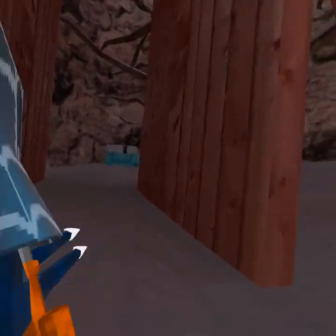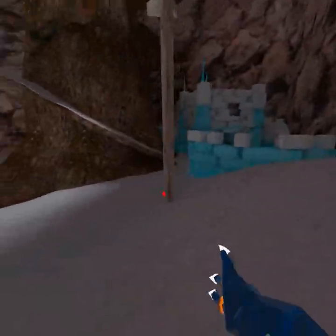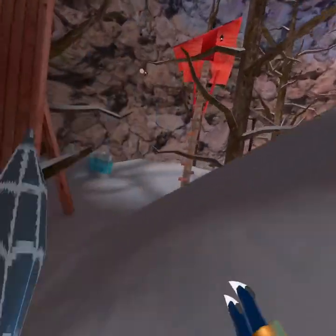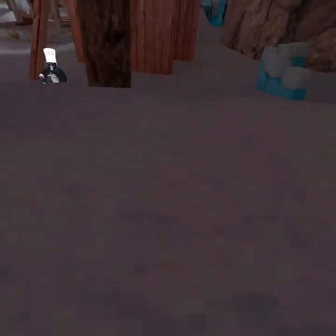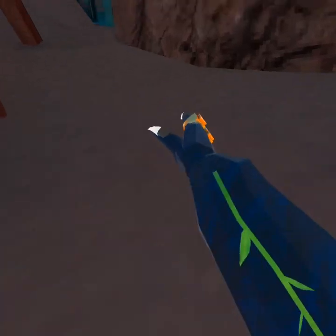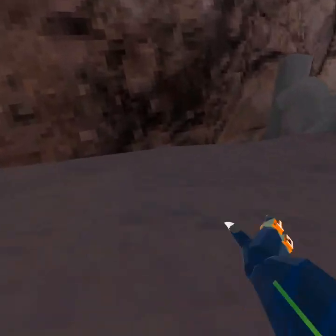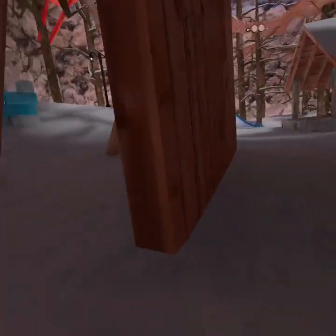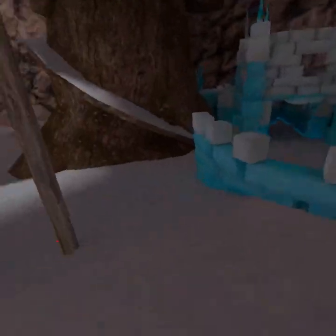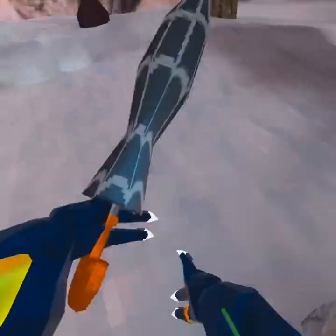That is all I'm going to do for the double walls. For running, a lot of you guys will watch these videos for running and easy stuff. Just one hand at a time. You don't want to hit both at the same time. Just one at a time — you don't want to hit straight up, you want to try and stay parallel with the ground. For funny running, just do your fingers like this. I like doing it out to the side — that just helps me run faster.